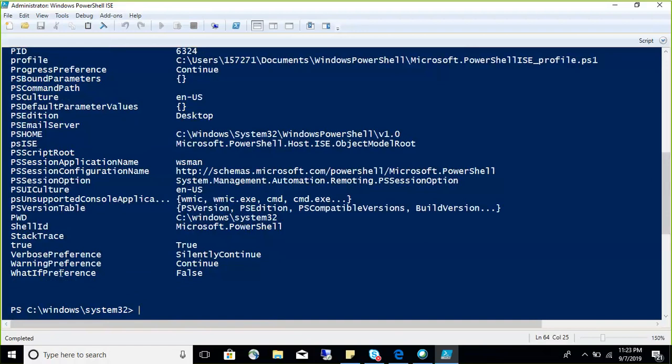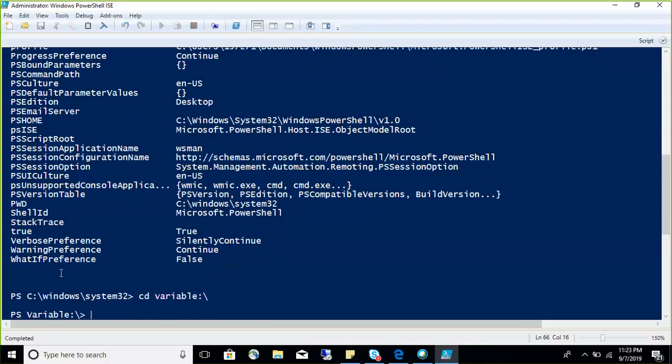There is one other way also to get the list of built-in variables. For that you will have to change the directory, and we all know that a variable is also a kind of drive in PowerShell. We call it a PS drive, right? Now you can see we are in the variable drive. You can use dir.